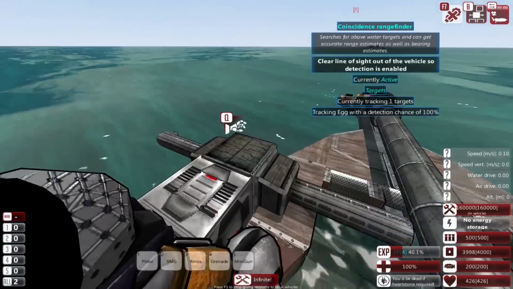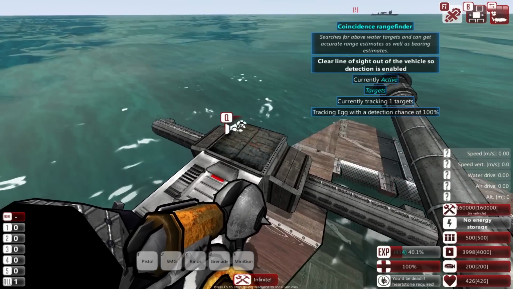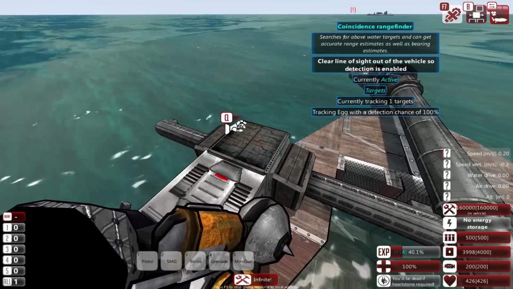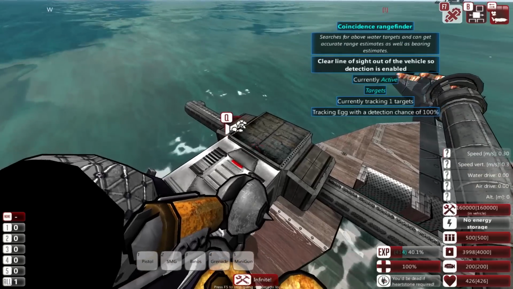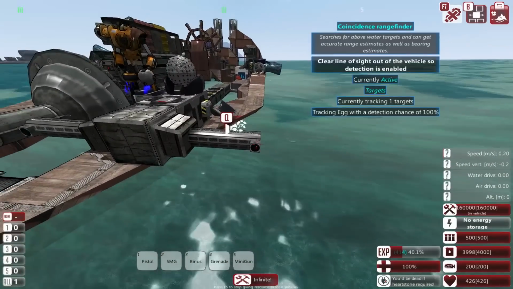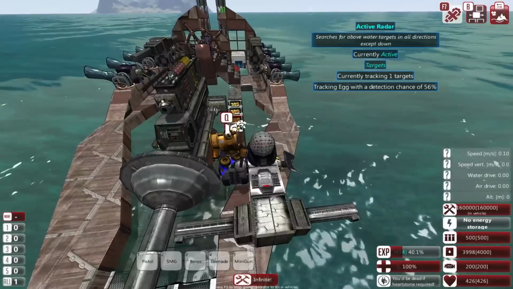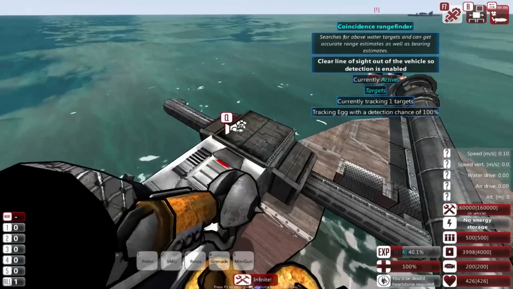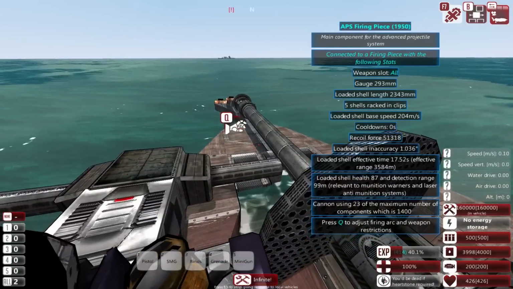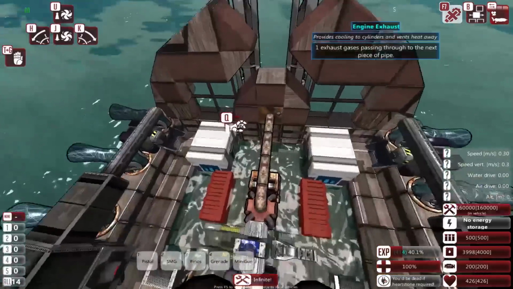Now, we have detection gear. We have a coincidence rangefinder. Searches for above water targets and can get accurate range estimates as well as bearing estimates. Clear line of sight out of the vehicle, so detection is enabled. Basically, it's got 2 little ports over here that point out, so this is where it'll be facing. Interestingly enough, the active radar does have less chance of detection right now, so there are a lot of different detection methods out there. We'll take a look at them in just a second.